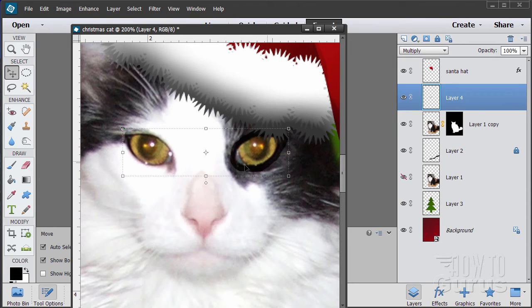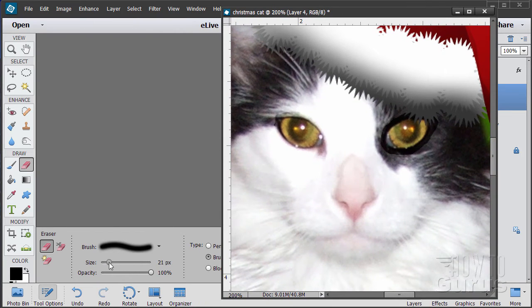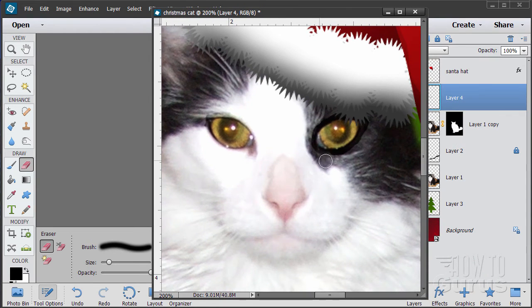Now there's too much of the matte, as you can see in there, so we're going to come back in and then erase back into this image. So grab the eraser tool and let's adjust our brush size. Soft edge, that's pretty good. And I'm just going to erase back into the eye here just a little bit, just to erase out that edge from that selection. Otherwise it looks a little bit fake. Okay, that's good. We have our eyes.